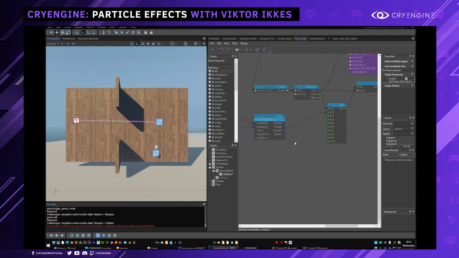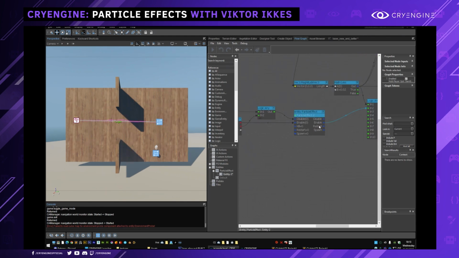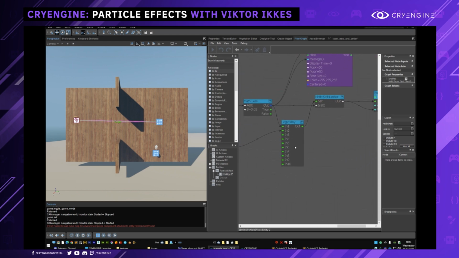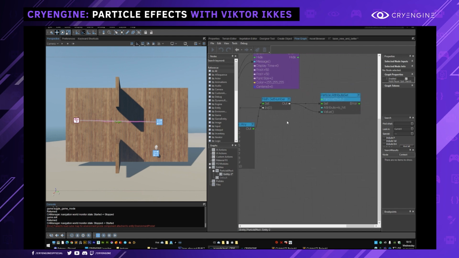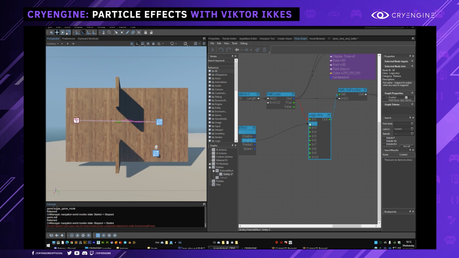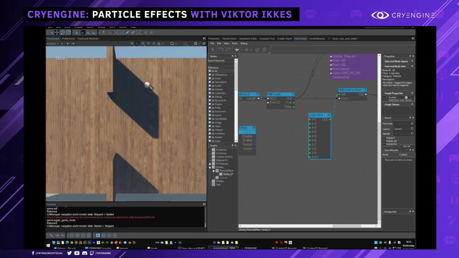This is the logic, and now here is the tiny workaround. I can show you what will happen if I don't do that. So when I hit here, you can see I'm behind the wall and I'm still pink.